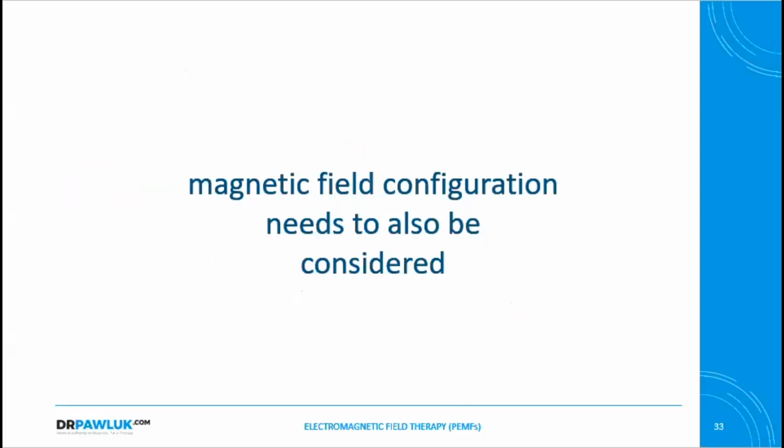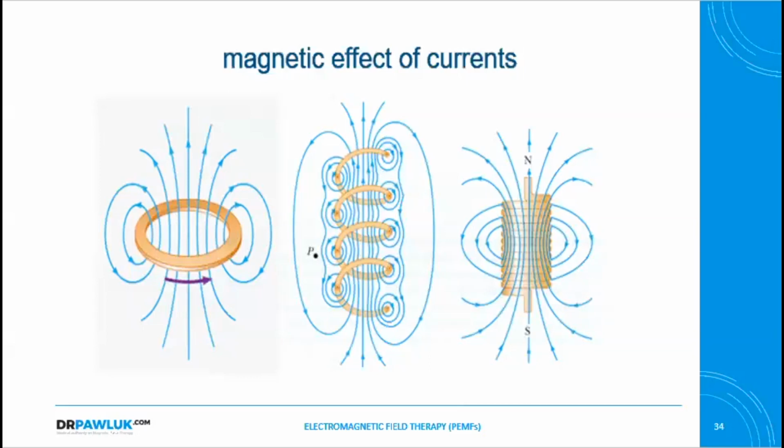Now, the other way that you have to think about magnetic fields too is, I showed you the depictions of the coils and how they produce a field around them, and that field then moves away from the coil. The magnetic field configuration needs to be considered. When you purchase a system, you have to have some understanding of where the coils are and what the field configuration is going to be like. So this is an example of some field configuration. This is an electromagnet or a magnet, and in this case, it's a static magnet. And then the field lines around that circular magnet.